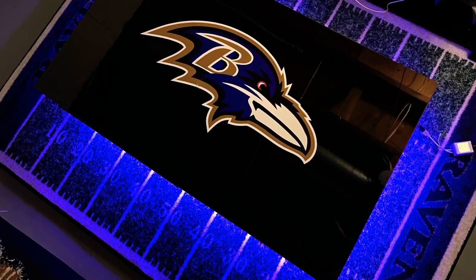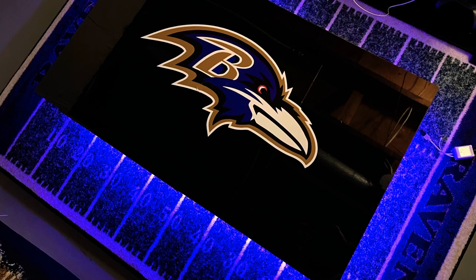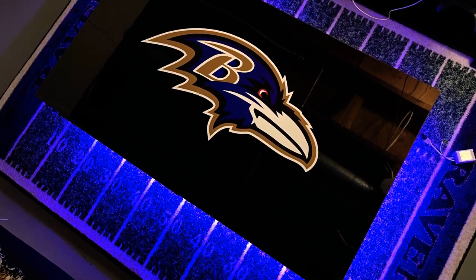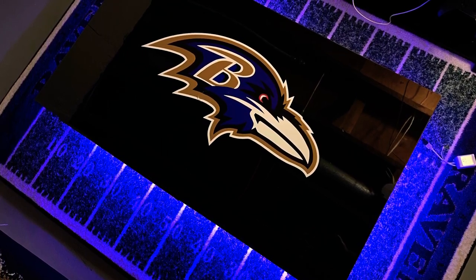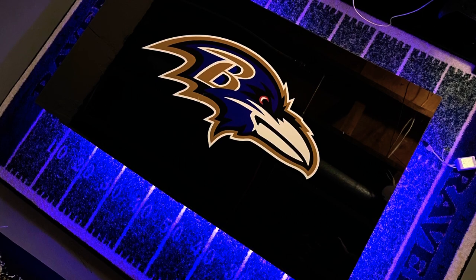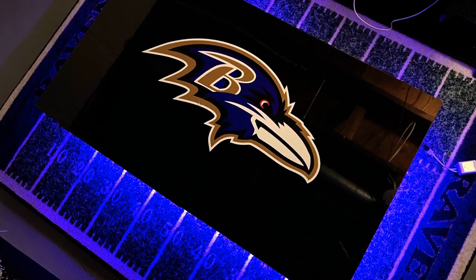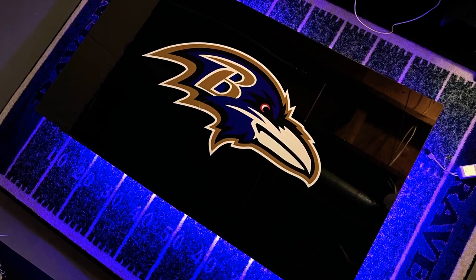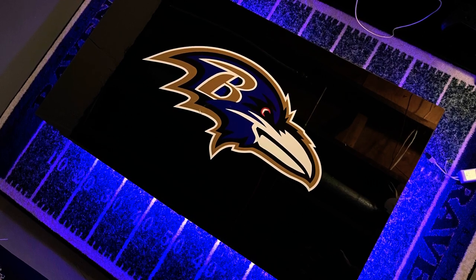Let's go ahead and talk about the specs of the table. The table is a high gloss with four drawers, and it also comes with RGB LED lights at the bottom, which adds basically a perfect look to the table. It was $118.99 and I did purchase it from eBay. As far as the instructions on putting this table together, they weren't the greatest, but we did work through it. All in all, it took us about a good 40 minutes to get it set up.